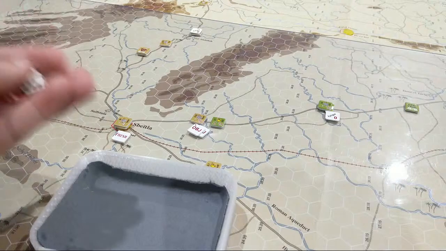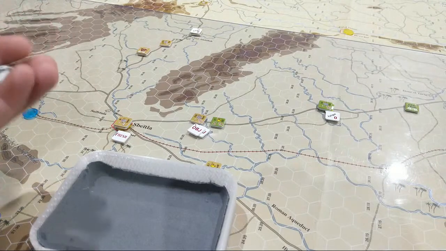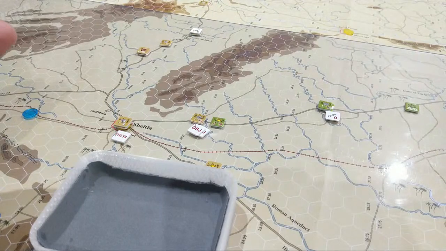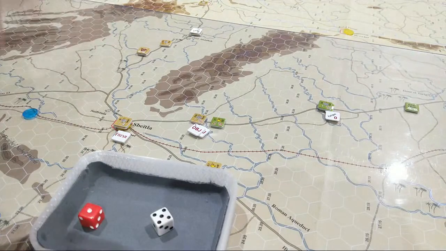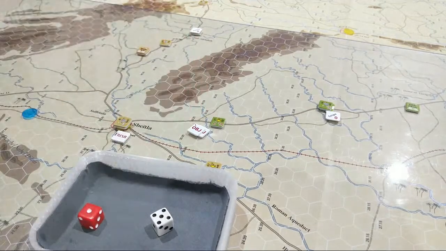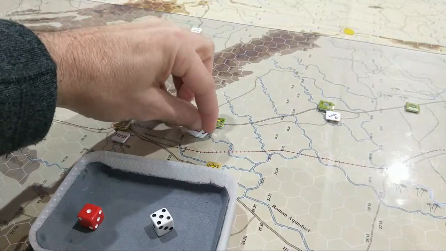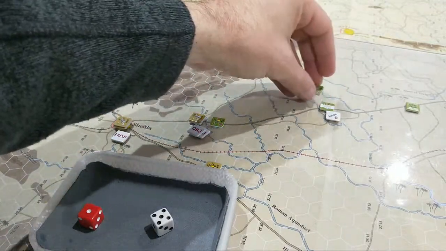Normally, if it was a stacked hex, you'd roll 1 die per unit. So if there were 2 Germans here, you'd roll 2 dice. Yeah, 1 hit. Okay. So 1 hit on those guys. So no retreats here. But what Mark just pointed out is I can now bring in these guys.